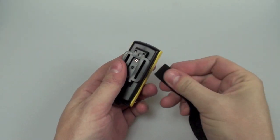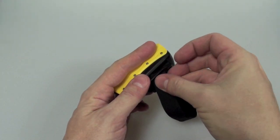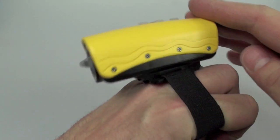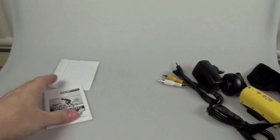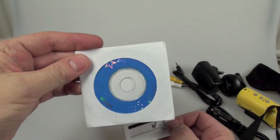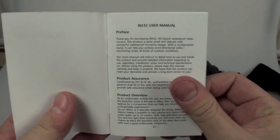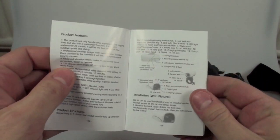The idea with this is you thread it through these 2 slits in the bottom of the camera here, and presumably then you put that round something, but you can see you've got a lot of wobble to it and it kind of twists a bit, so I don't know how steady that would make the video, but it might be useful to some people. You get the instruction booklet and then a disc which does have information about how to set the time. It's got some drivers on there for using it as a webcam, but that didn't seem to work for me, and there's no mention of that in the manual anyway, so I don't know what they're there for. Anyway, ignore the disc, it's pretty useless.